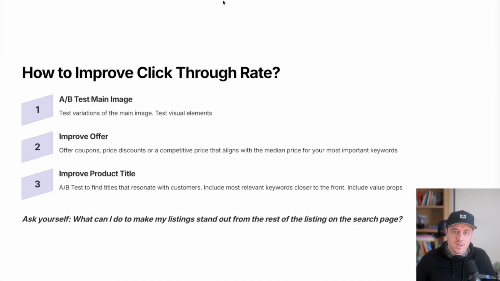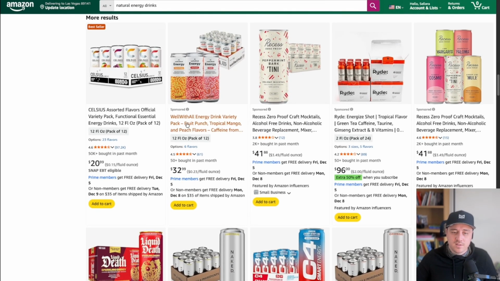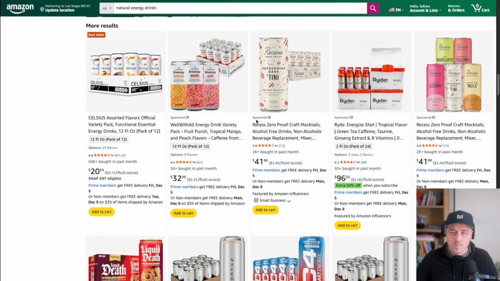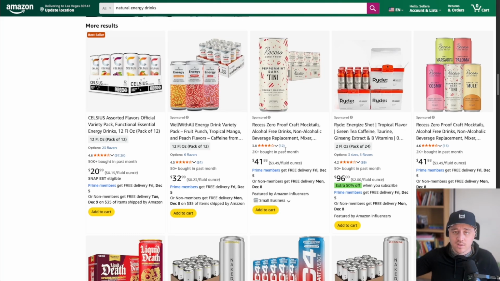Then third is going to be product titles. So the product title is really important because this is what people are reading about the product right away. And it's even more important than how it renders on the actual PDP itself, because the title gets cut off on the search results page. We're looking at this on desktop. On mobile, it's even more restrictive, where only a portion of your title is going to be seen.